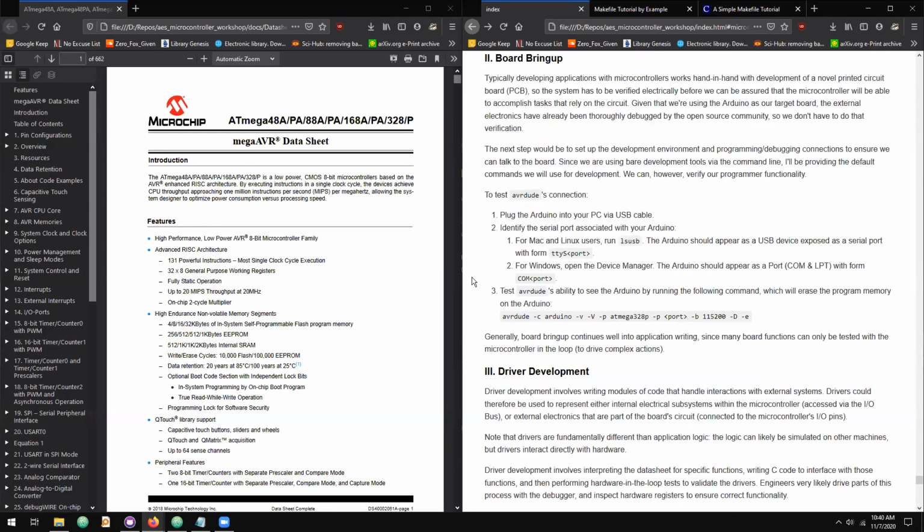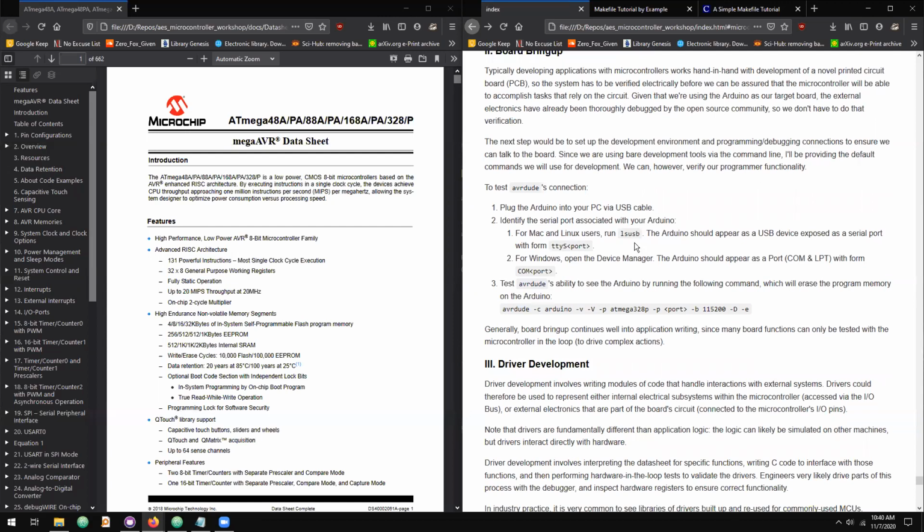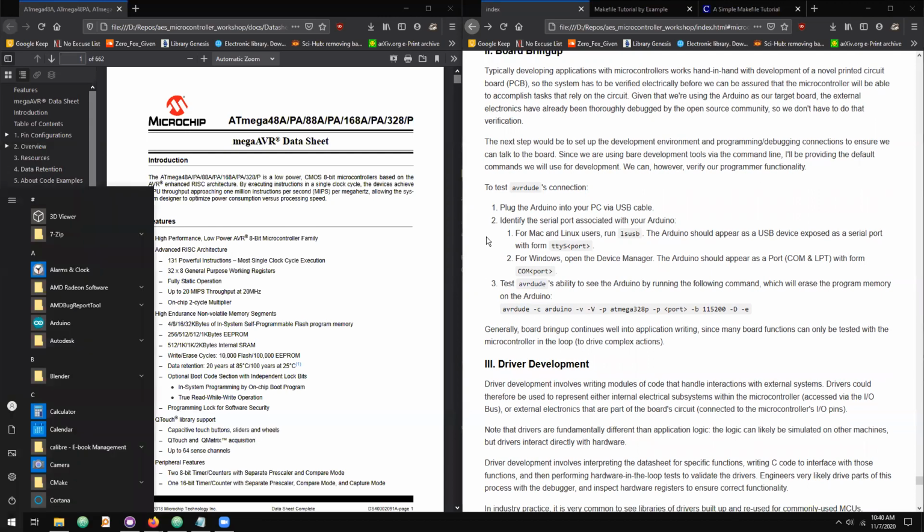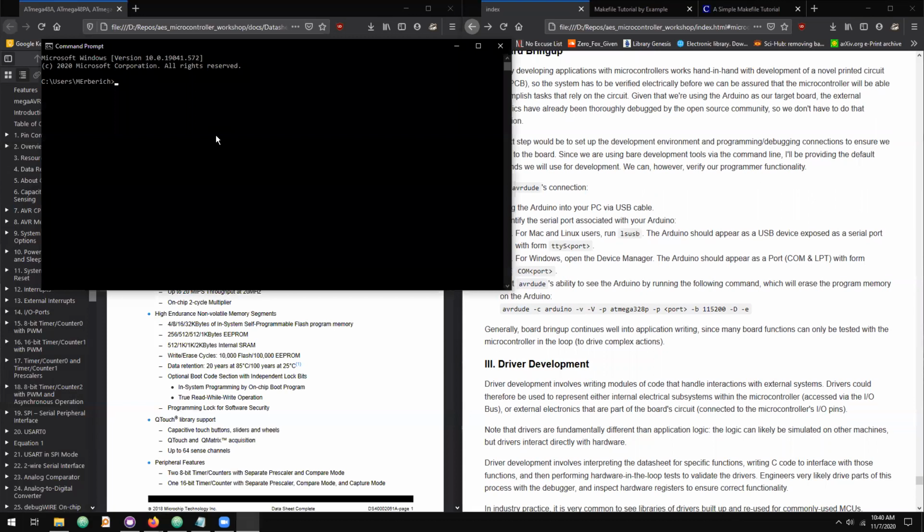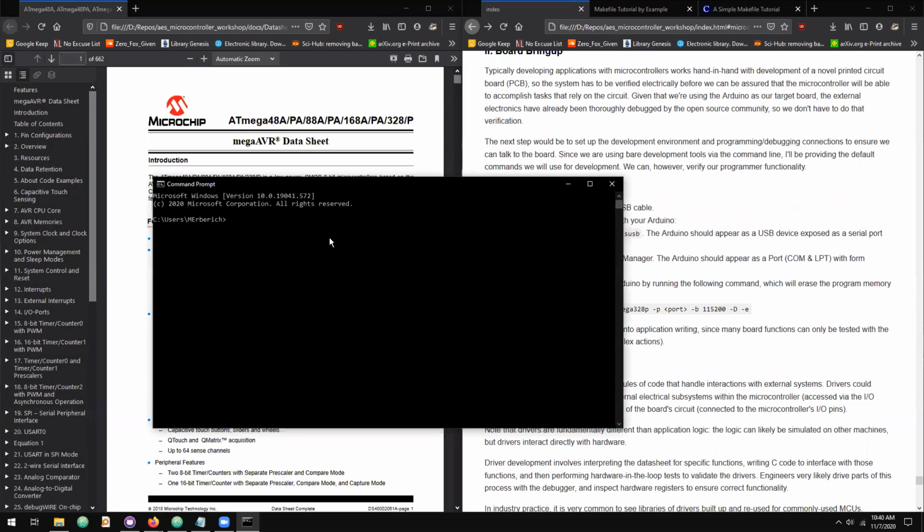Wait, so how do we run the lsusb thing on Mac? Yeah, so I'm not intimately familiar with Mac, but there should be some kind of command line or terminal that you can open. So for Windows, that's CMD, which opens this command line terminal that I can do things on. And Mac should have an equivalent.